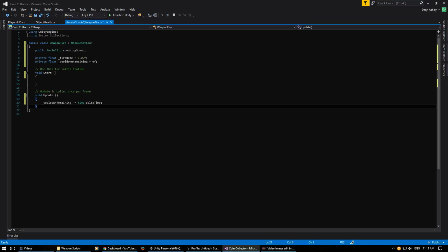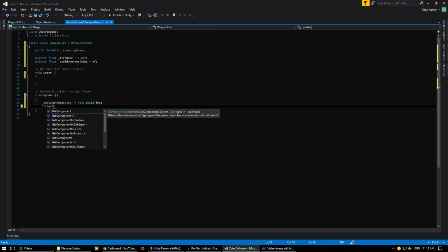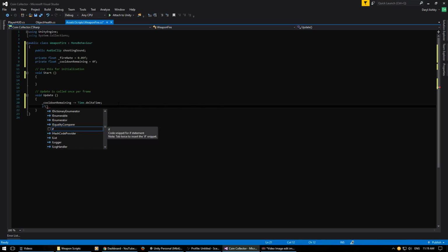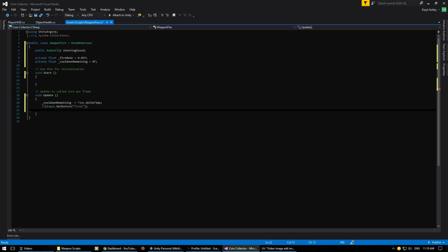And for now we're going to say if Input.GetButton, I believe Unity calls it Fire1, and I'm just going to say Fire, not weapon fire, just Fire.